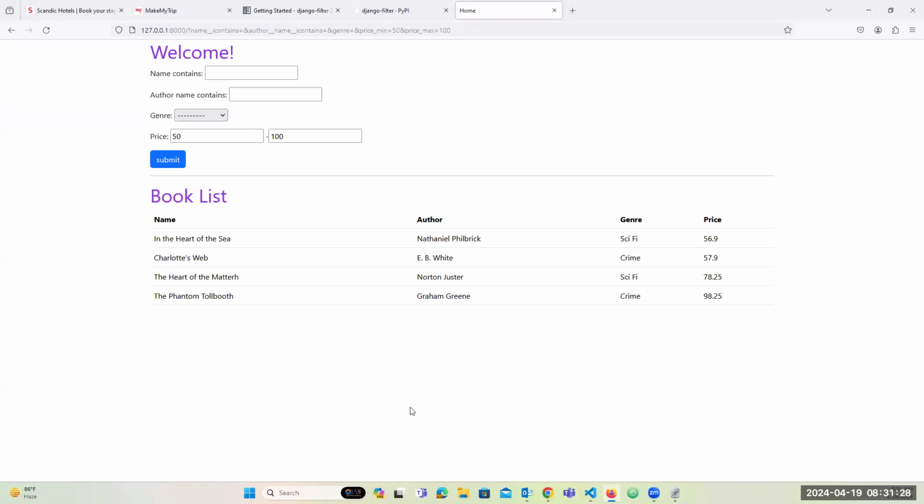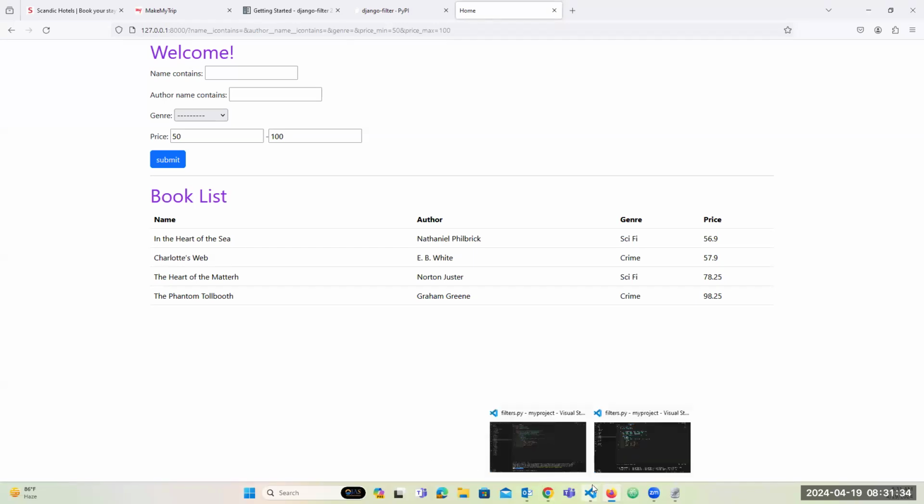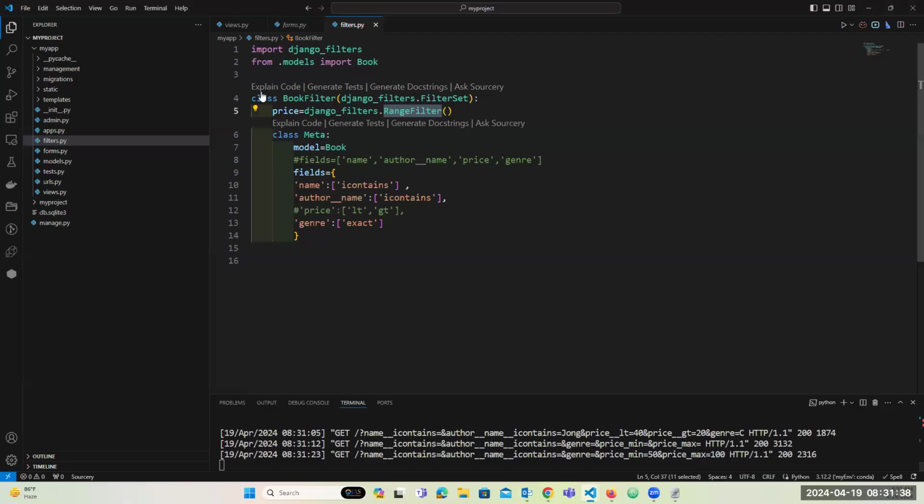Filters, to filter the data, we are using this type of functionality. In order to do that, first we need to install the package. Then we can inherit that package. Then when we write this type of functionality, those things will apply. So here I'm using this contains, and a lot of other things are there.